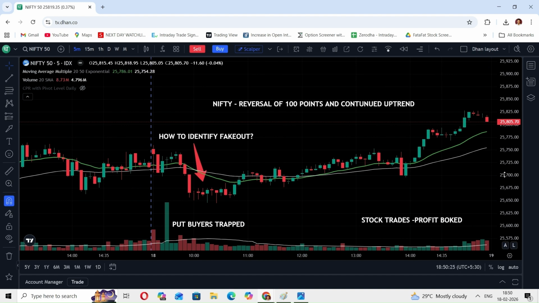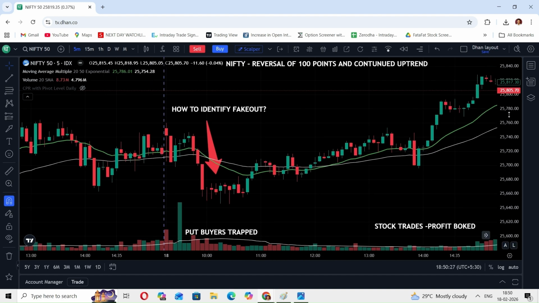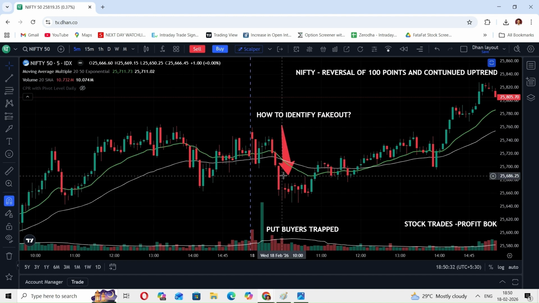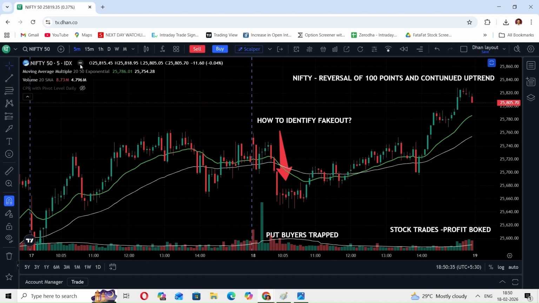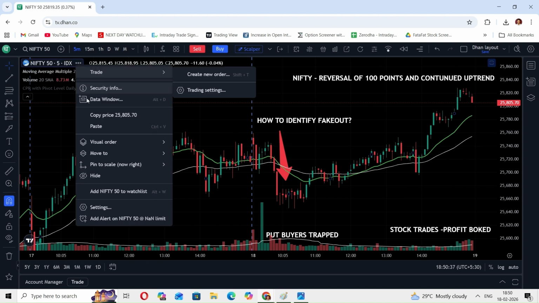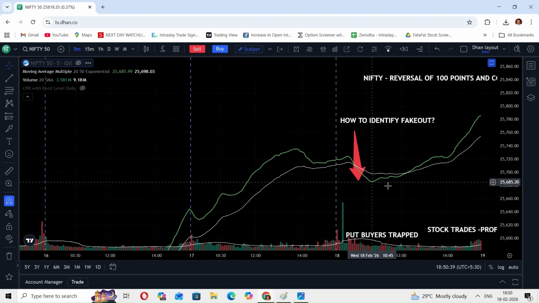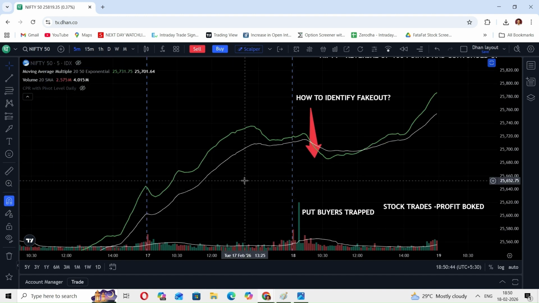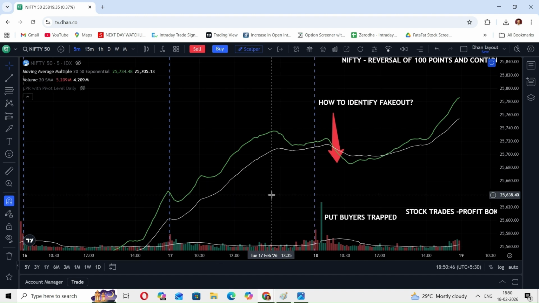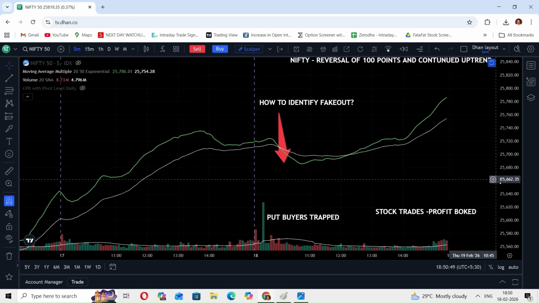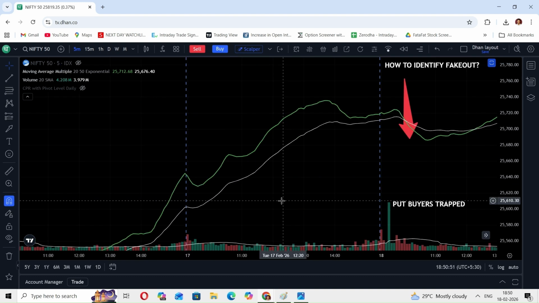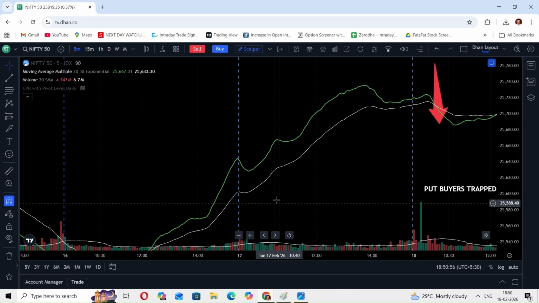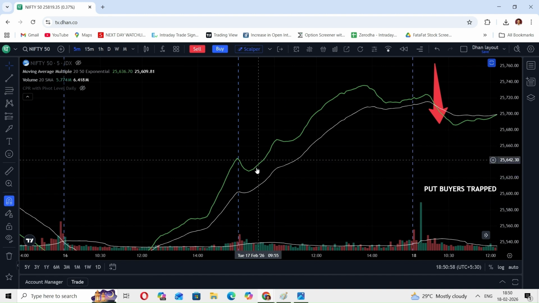This is the Nifty 5-minute chart. So let's understand why this 100-point drop was a fakeout. I will just hide these candles first. As we discussed in our earlier videos, we will look for the trend reversal based on the 20 EMA confirmation, right? So if you see here, we will look for the proper U formation whenever any higher low is forming, right?